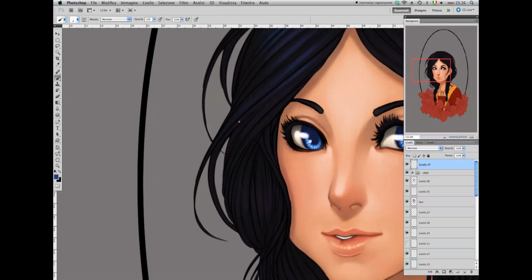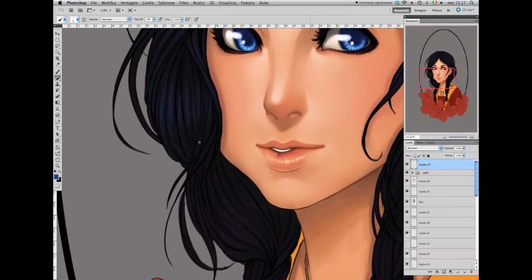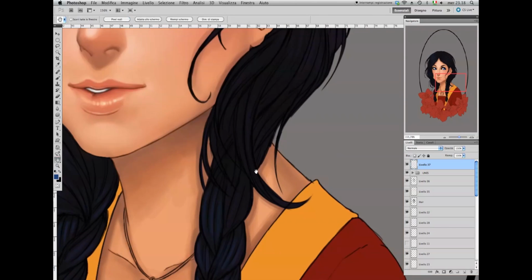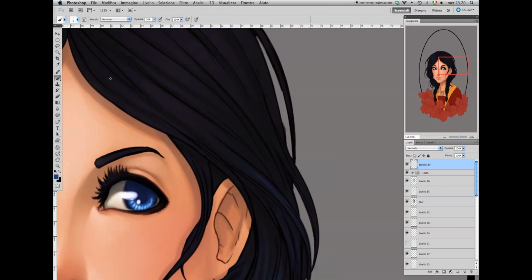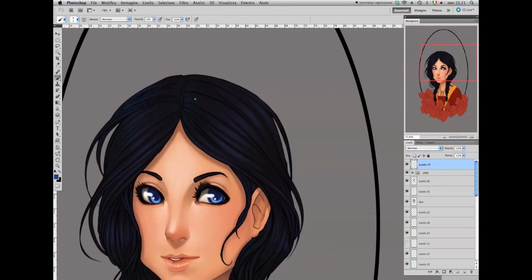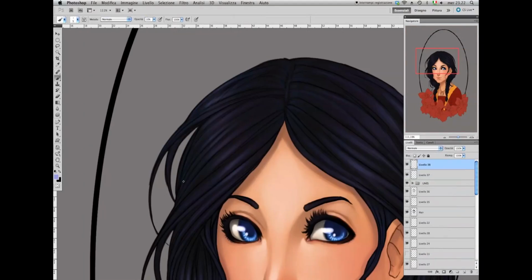On a separate layer we're going to put the lights, and we are going to do this with a blue purplish color. I don't like to make the lights on the black hair with gray color because it will make the character look older. If you're drawing an older character you can use gray, but if you're going to color a portrait of a young person you should use purple or blue colors.